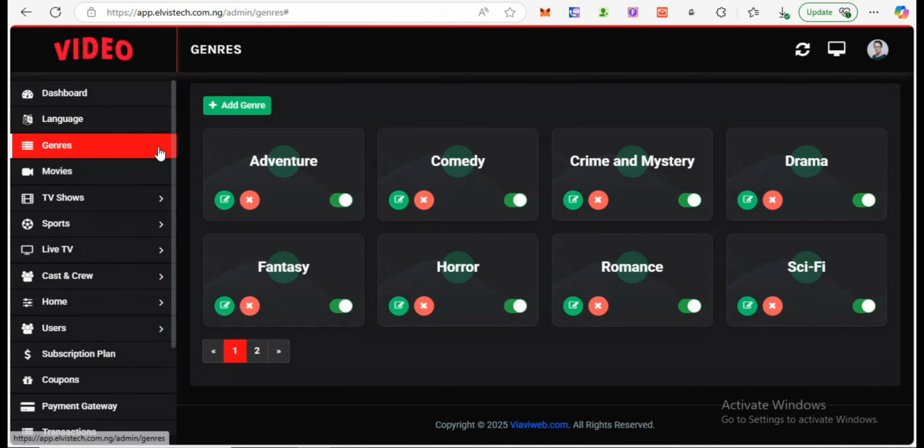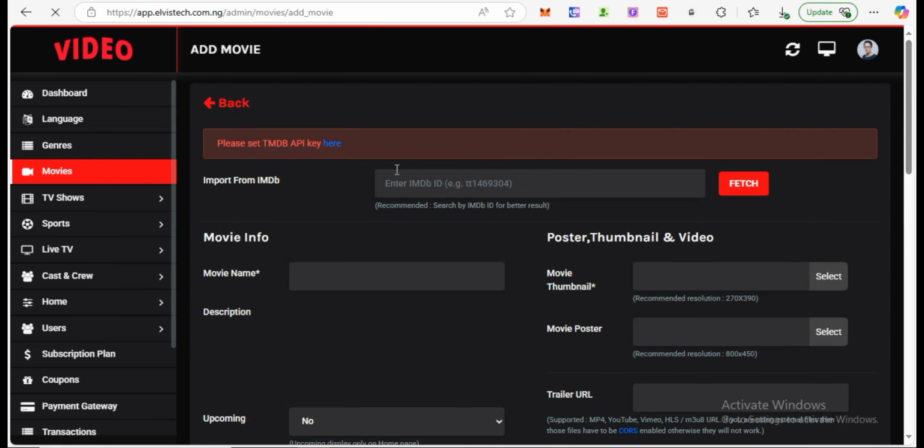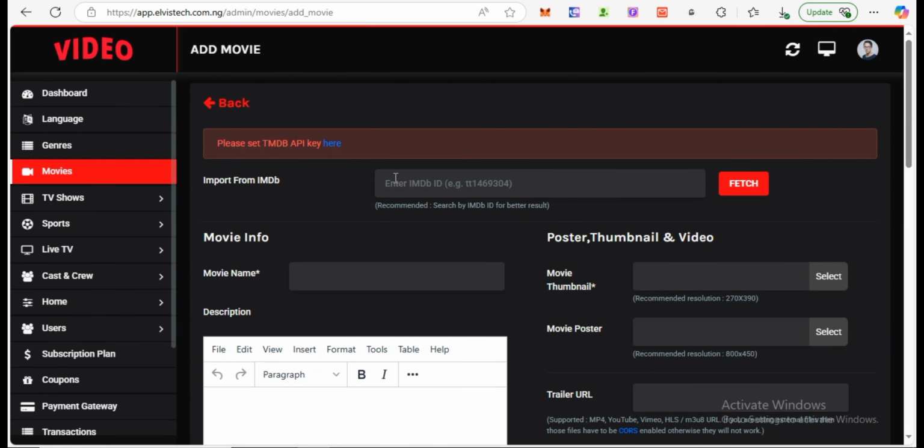Very easy. Now these are the movies. If you want to add normal movies, this is where you add them. So you click on this add. Then if you've added your IMDb TMDB API key, all you have to do is go to import, you can import movies from IMDb.